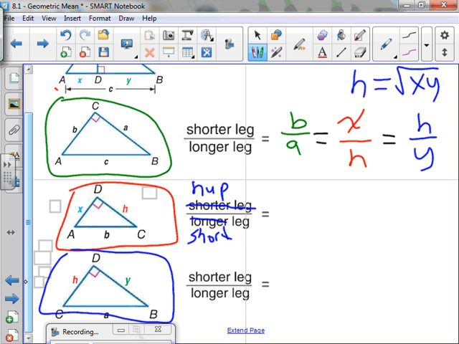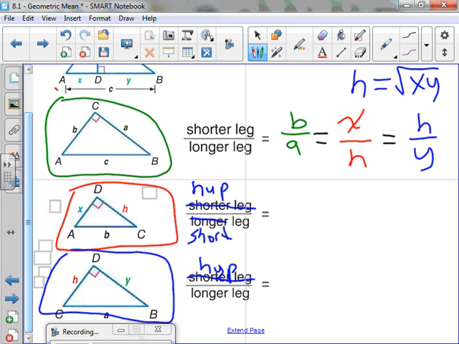You want the third blue one, right? Yeah, so A is the hypotenuse and the short leg. No, the third one is longer. H is not longer than Y. No, it's not. It's hypotenuse divided by shorter leg. But it says hypotenuse over longer leg. Yeah, hypotenuse is the A.